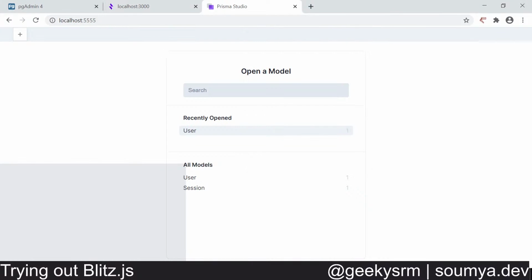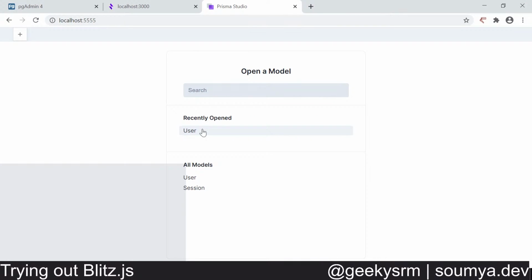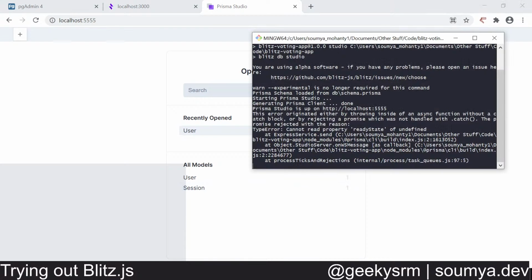So why is it not reflected? Do I need to restart? Why are only these two showing? Let me close and try it again.